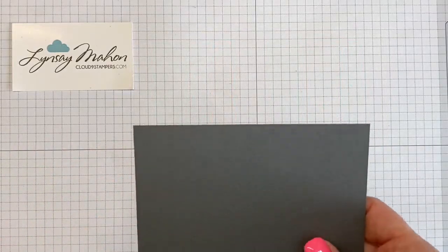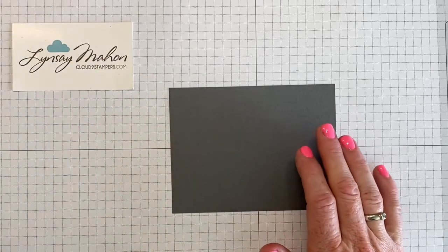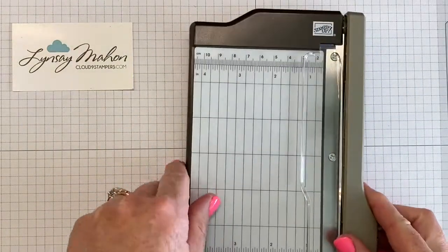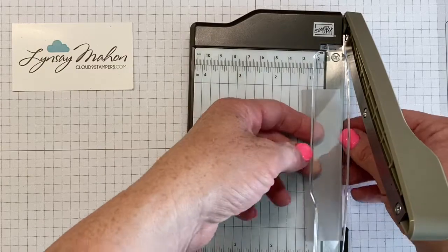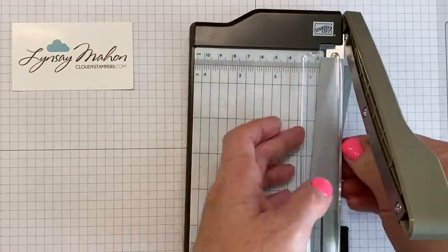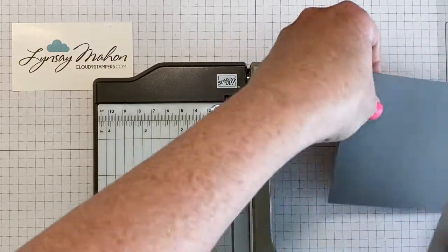The first thing that I like to do is bring in the card front, and then I like to work the strips around that. The easiest way to do that is to work with strips of paper and a paper cutter. So I'm just going to bring in my mini paper cutter. I'm going to start with the lightest color first. So I'm going to bring in the gray, and I'm just going to cut that strip on an angle. It doesn't need to be any specific size. You can just go ahead and add that.